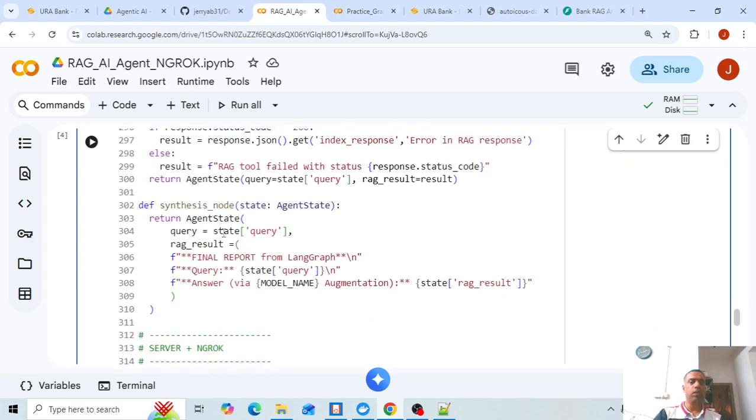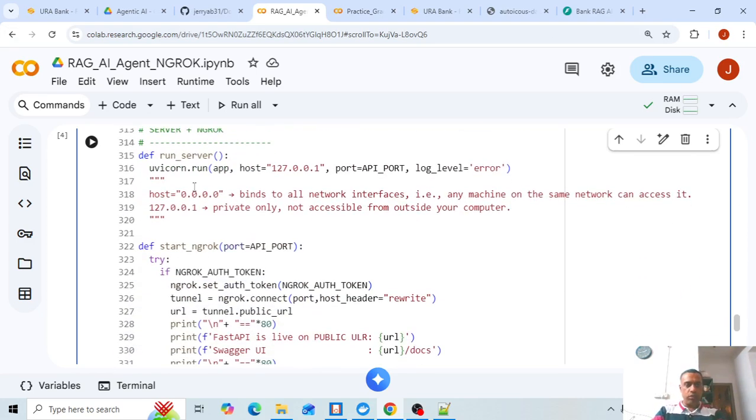And the synthesis node, we're just doing a kind of formatting. That's all. It's not being used to the depth at which it could probably be used. So it's a very simplified version. Again, same agent state. You've got your query, and in the result, we're just doing some formatting over here, which will have the query. And when you're saying answer is via model, and this is the result, right? So this is the instance, and this is the attribute. This instance can actually call this attribute.